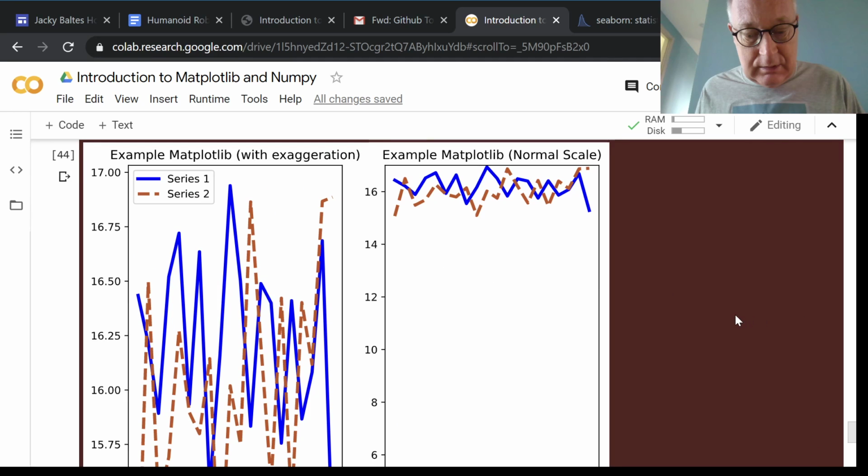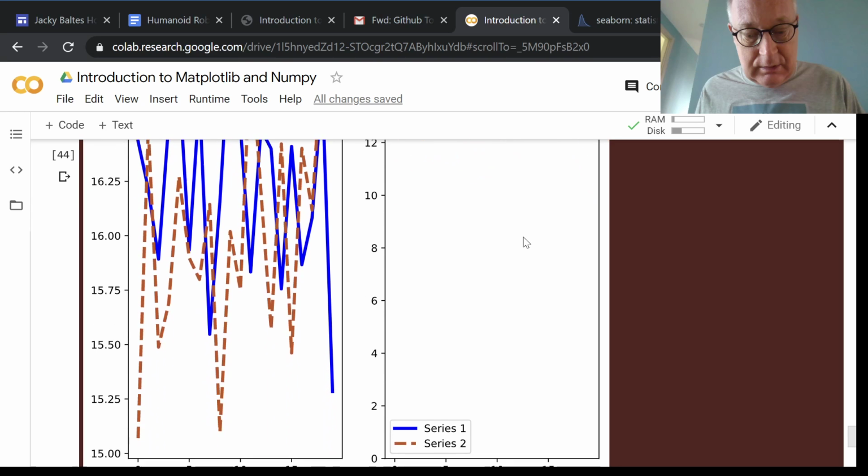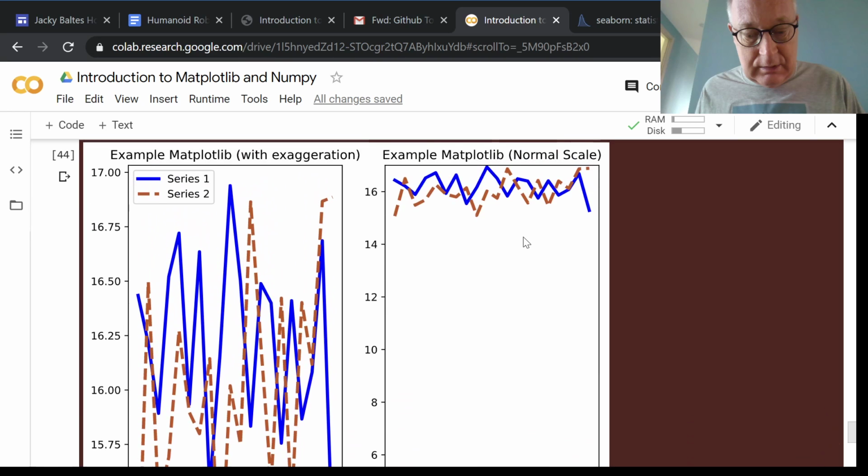So here are the two charts now, and you can see this one looks very dramatic, right? A change in blue will have a big impact on red. Here it looks just like a little bit of noise in the data. It looks much less dramatic in the changes that we actually have there. So depending on what you want people to do, if you want to tell them that there's a lot of danger, then you would show the chart on the left. If you wanted people to stay quiet, then you show them the chart on the right.